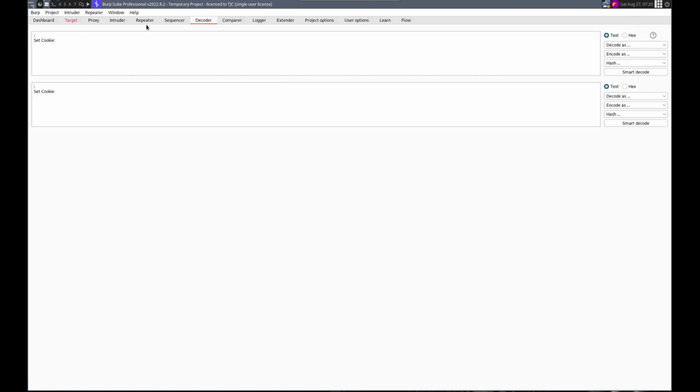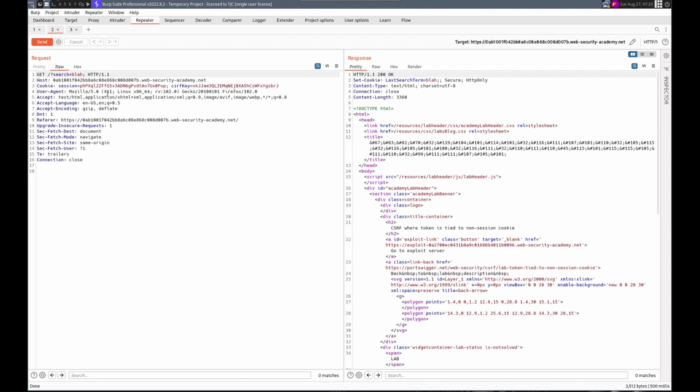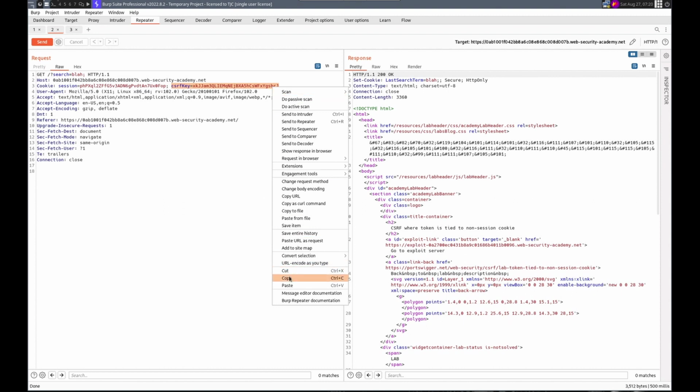Where am I? Repeater. We want CSRF key, right? CSRF key with the value.